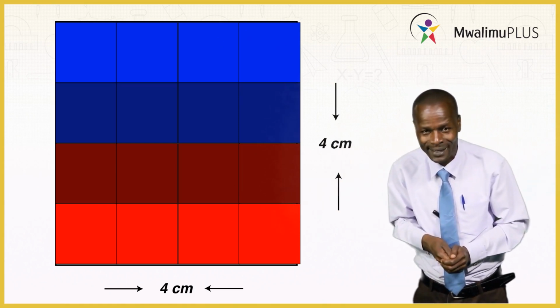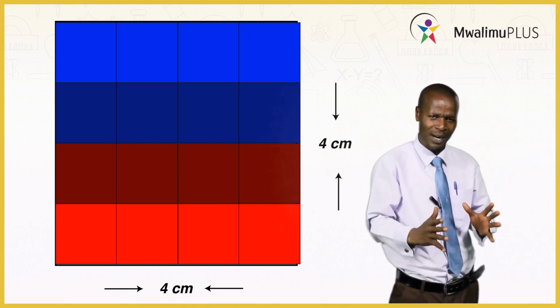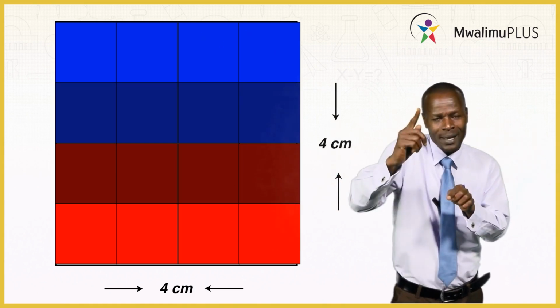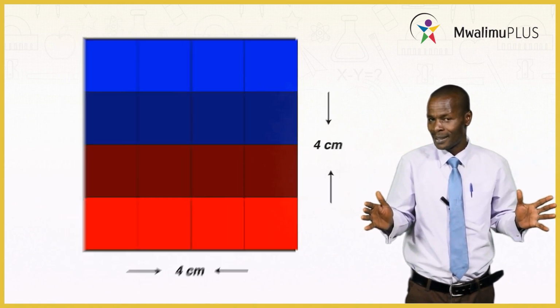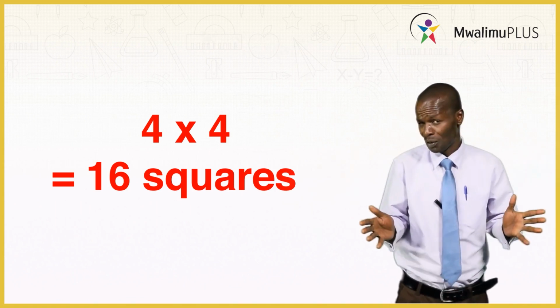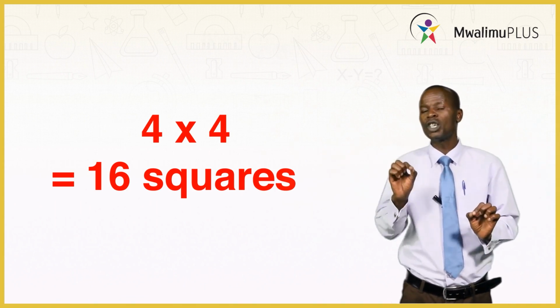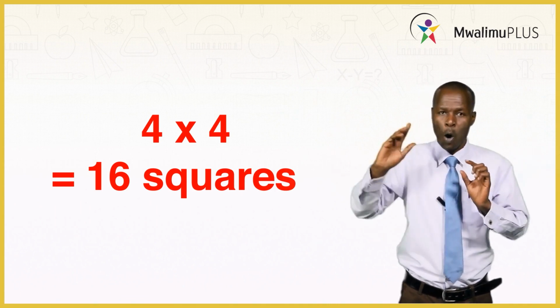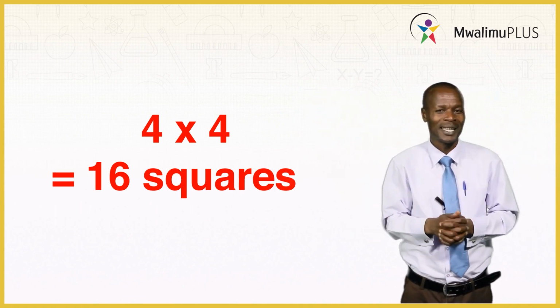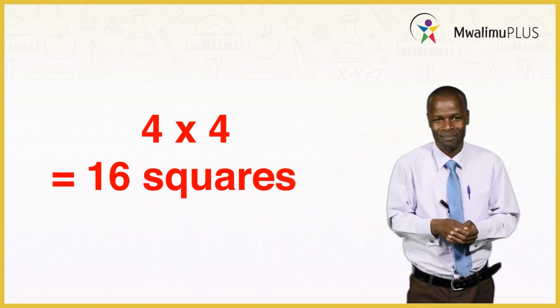unit squares. Now, if you want to count how many you formed, because we need 4 on one side, 4 on the other side, then simple mathematics, 4 times 4 will give you 16. You can prove that by counting each individual unit square on that larger square, and you'll see that there are 16. Now, moving on, we can also have a rectangle.